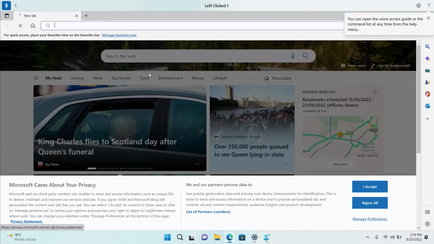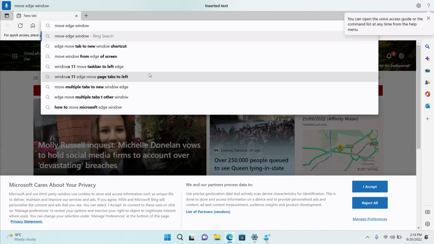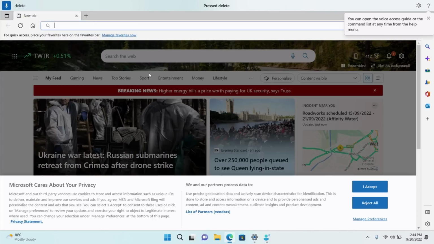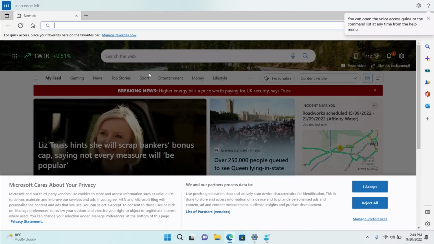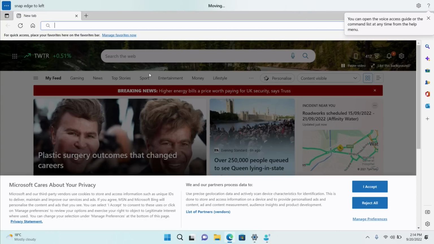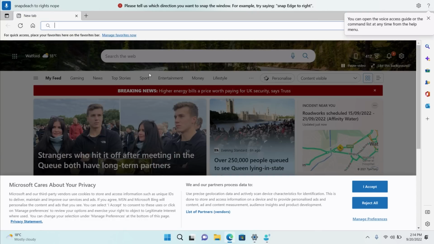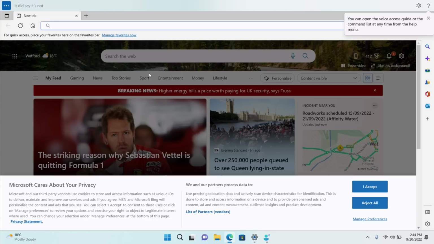Move edge window. Select all. Delete. Snap edge left. Snap edge to left. Snap edge to right? No. It did say snap. It's saying it there.